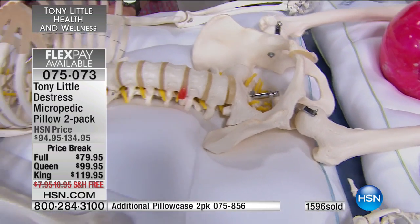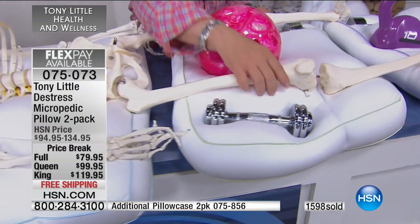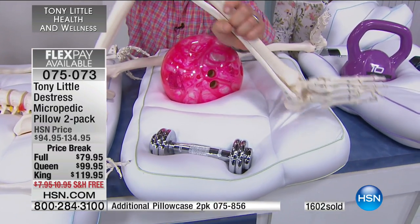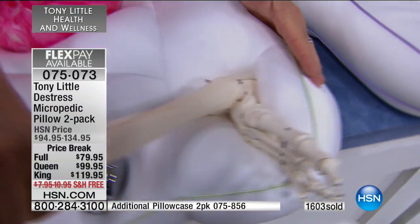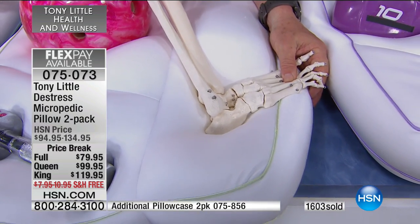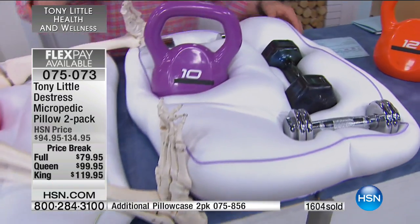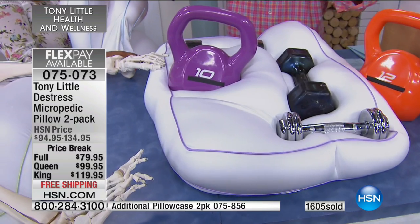Now, these are the two kings, right? Here's a queen pillow. The queen pillow is about 85 million air-infused cushions. And again, I'm trying to show you technology. Say your ankle is bothering you. Look at this. See how it goes in? See how it cradles and customizes the bone structure? And then when you move at night, it moves with you. That is why people fall in love with this system, because it's not a hot pillow, but it is a customization pillow. When you look at this, this is just one full pillow. Keep in mind you're getting two, right?